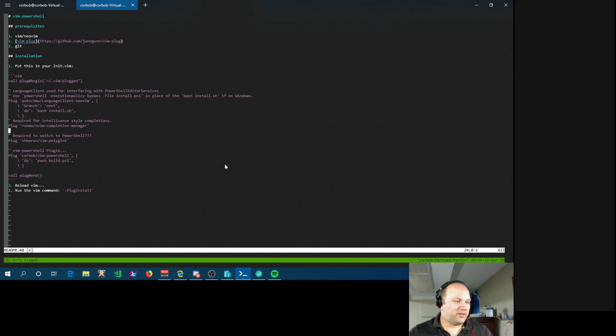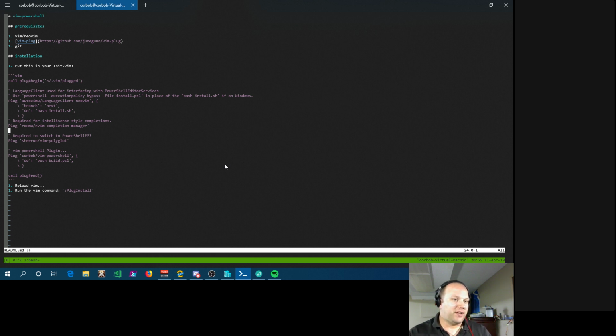The language server protocol allows you to have these language server backends that will know about your syntax and be able to, in the case of PowerShell, execute PowerShell code, return the results, do other things. So there's PowerShell Editor Services, which is maintained by the PowerShell team.